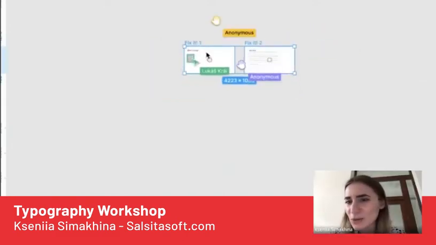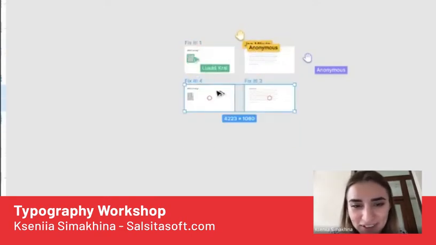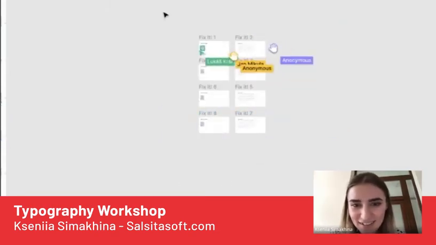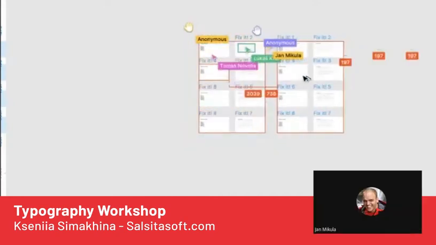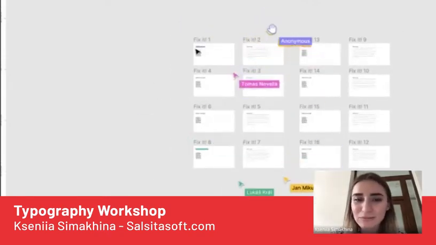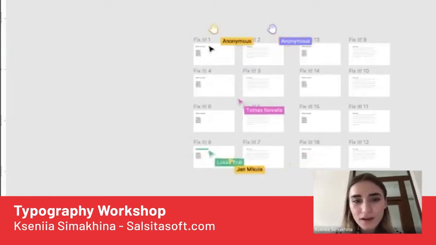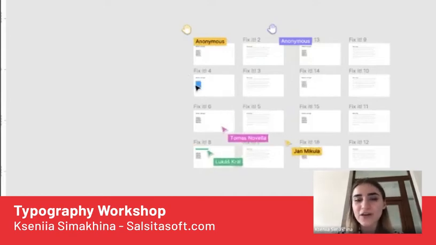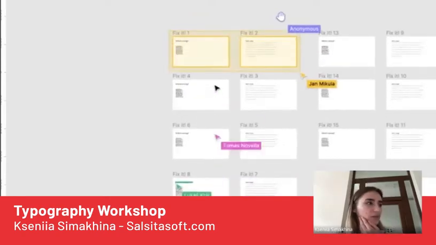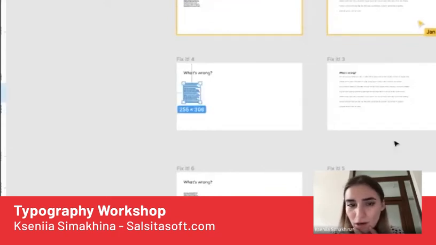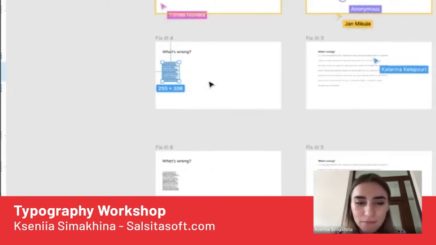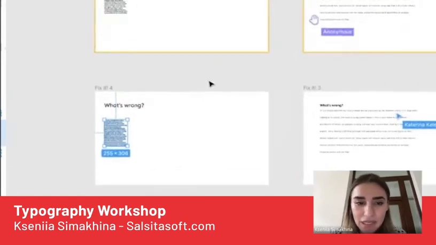Okay. So how many people are here? I think I need to copy the task. So each of us has one row. Yep. The thing is, you might create your own frame, or you might just work on one I copied. And for those who don't know Figma, I'll quickly explain what you have to do and what you should use for this task. We will work with tracking, line spacing, and hierarchy here.